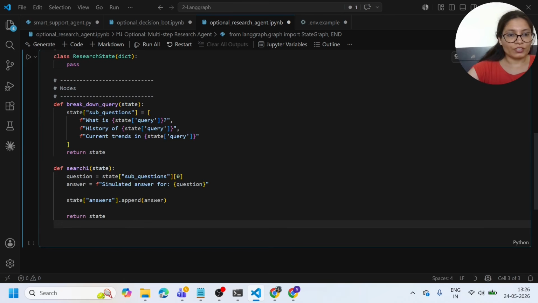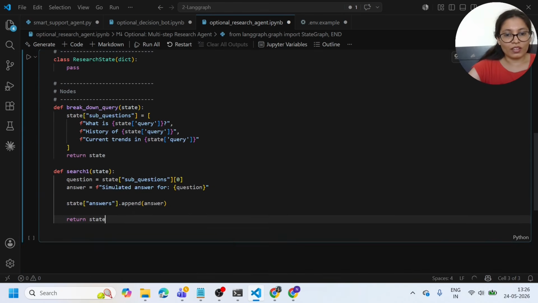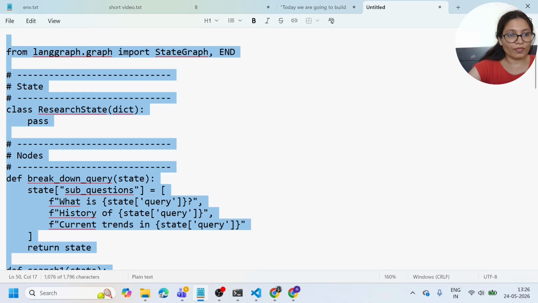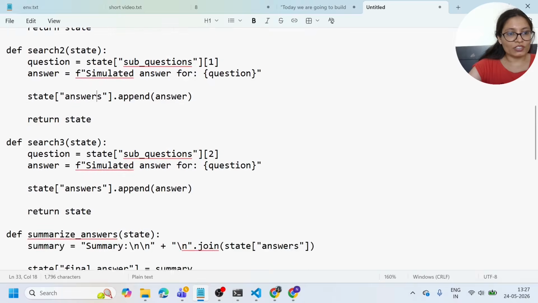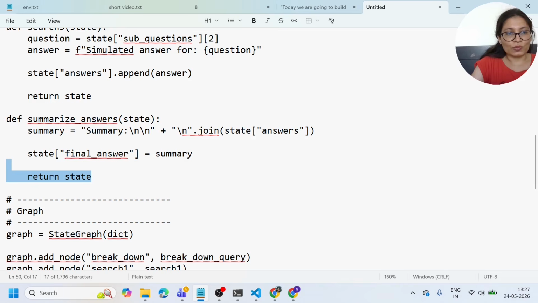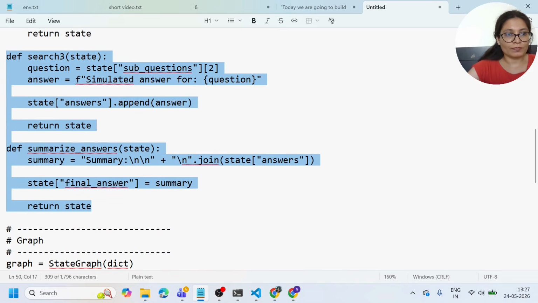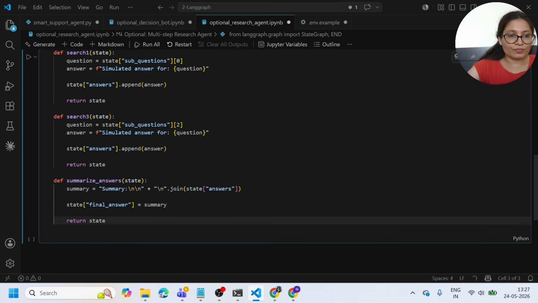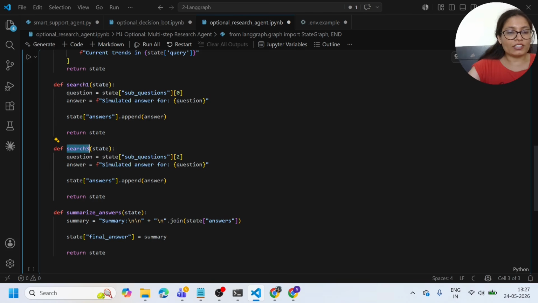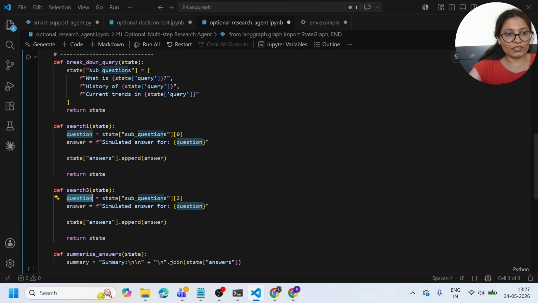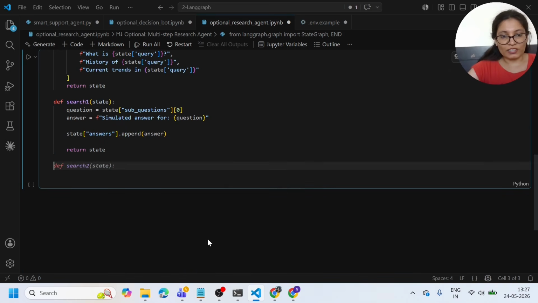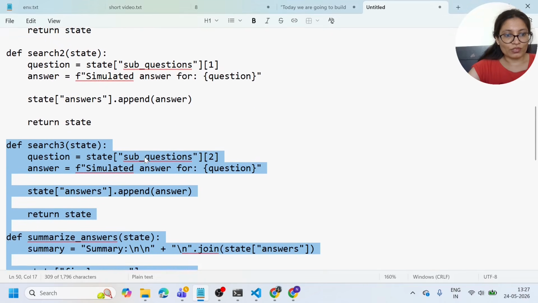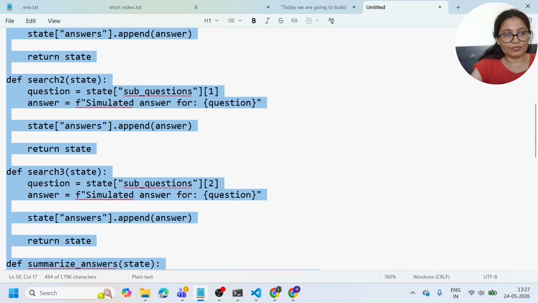After this we have another one. Actually I finished search 1, search 2, and then we have search 3. You can see here in search 3, this is another function, I pass state here. But where is search 2? Search 1, search 3 is here, but where is search 2? One minute, guys, I need to mention search 2 also. I'm going to take from here to here, search 2.